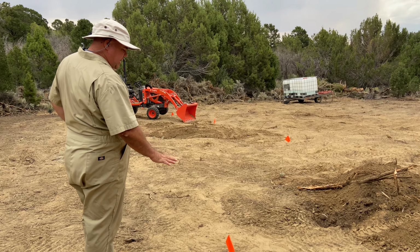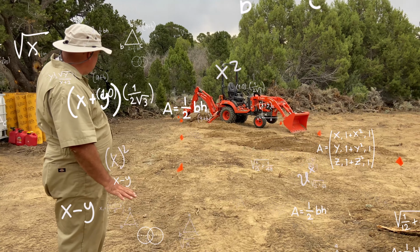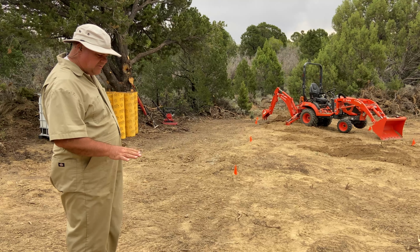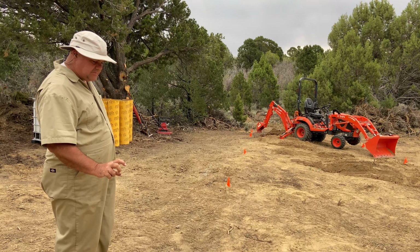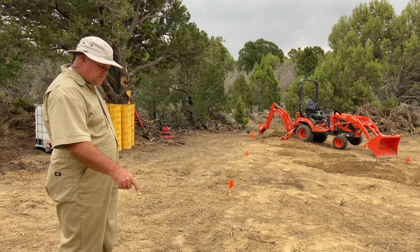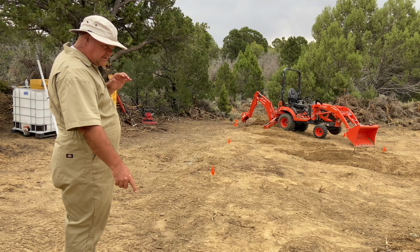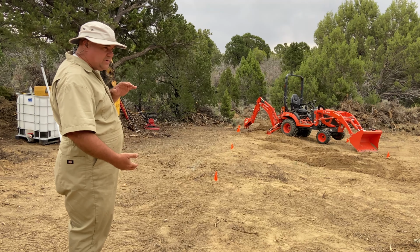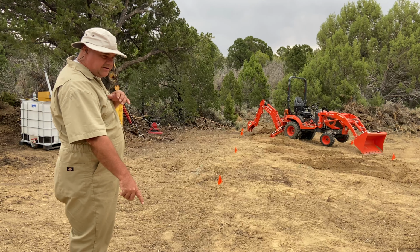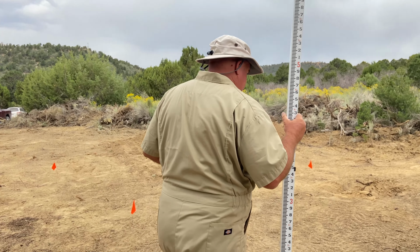Essentially I want the top of the tube here to be at ground level, and then we'll go 6 inches above that. I want it to be about 6 inches above ground level, then we'll put 6 inches of gravel on top of that. So we want the bottom of that hole to be 4 feet deeper than the top of this. Well, 42 inches deeper than the top of that, right? So the tube will be down in 42 inches. Here it's going to be down in 42 inches as well. So we're going to get this point right here.